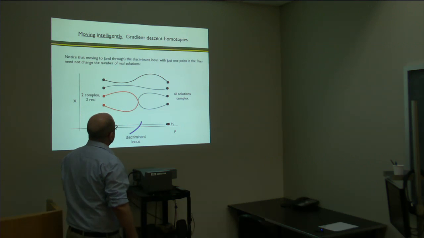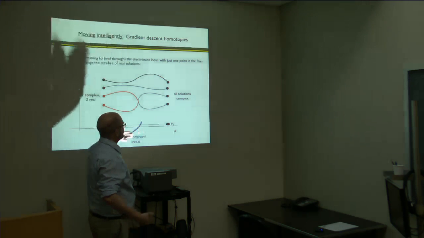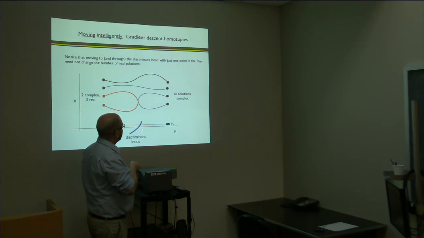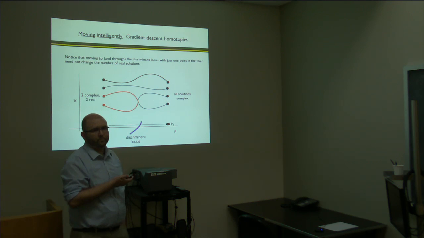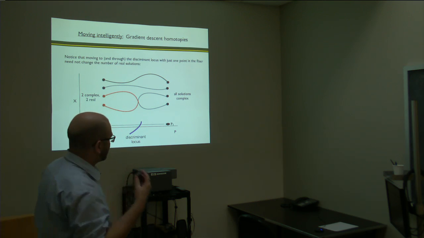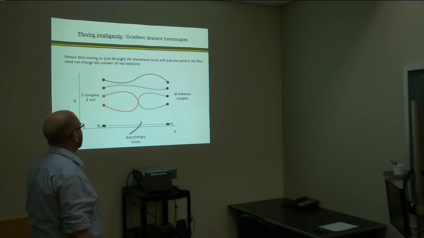The difficulty, too, is if you're at a particular point and you want to try and turn it into a real point, walking across this piece of the discriminant locus right here, for this point, does you absolutely no good, because that piece of the discriminant locus is there because of these 2 points turning real, not because of that point turning real, right? And so somehow it matters which path you're on if you're following particular paths.